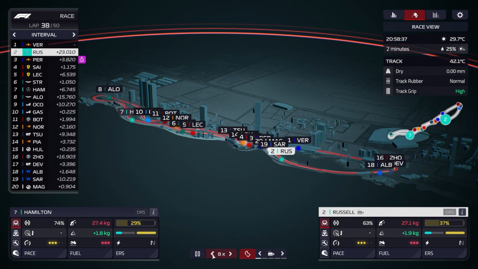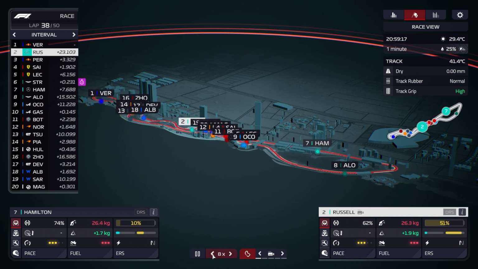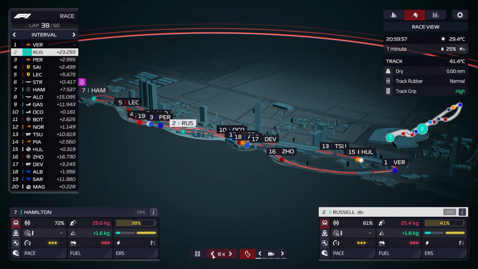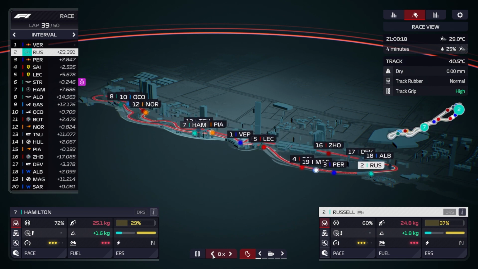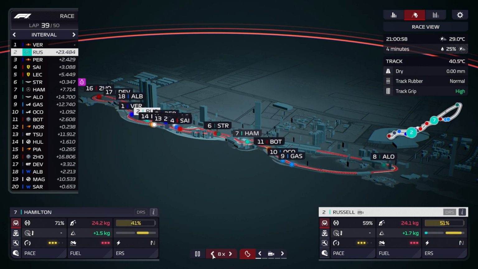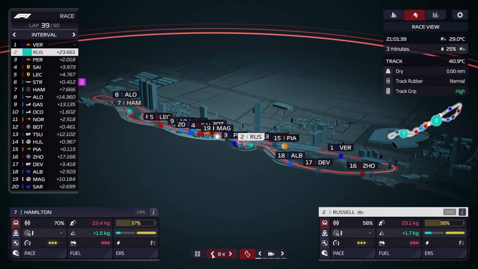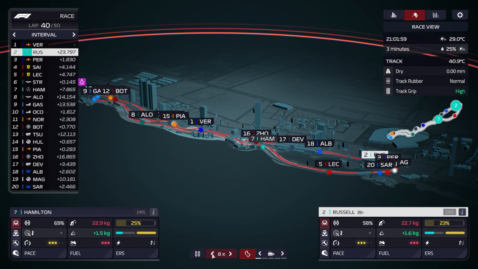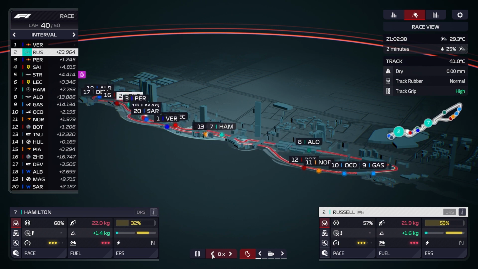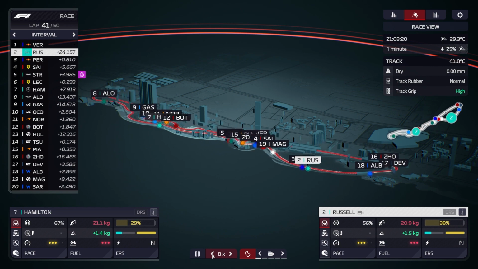Lewis Hamilton currently in 7th place. Not really closing in on Lance Stroll though. In fact, losing time on him. Yeah, it's not ideal for Lewis. He's not really gaining anything here. He's not particularly losing anything either, but don't expect that he's going to get anything more out of this race.